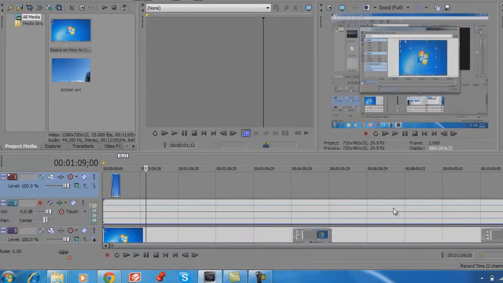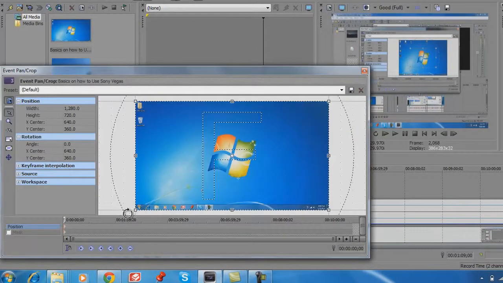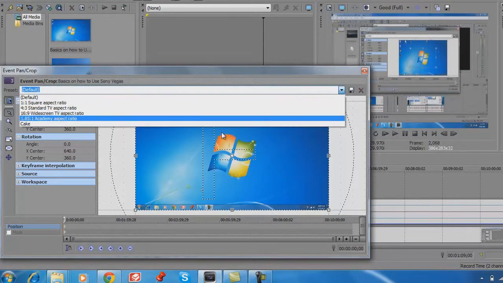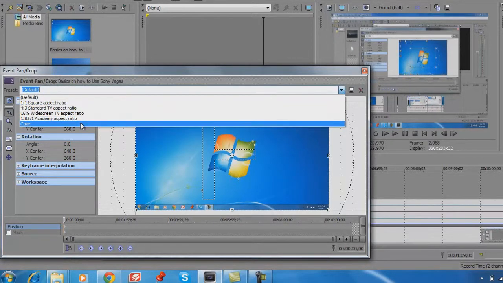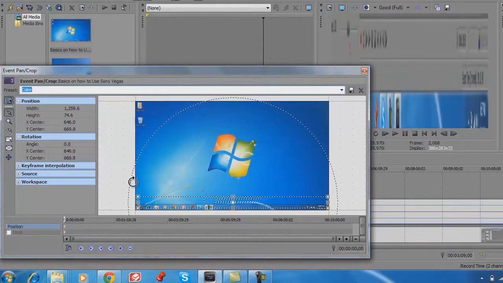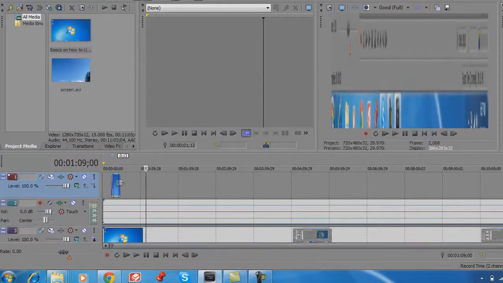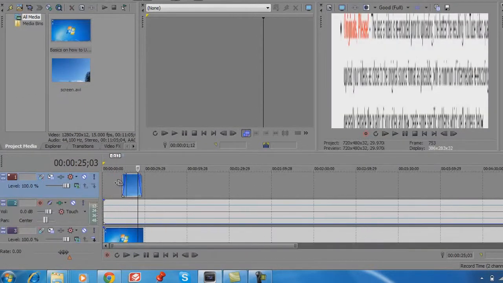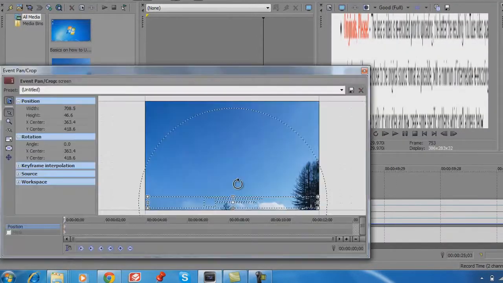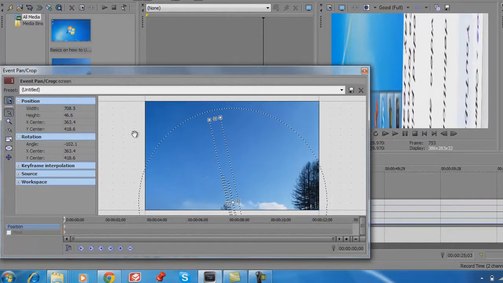Okay. Now let's say I want to have the same zoom on this video. Since you already saved it, you can just go down here, and here it is, cake, and the same zoom will appear over here. I hope that makes sense to you guys, and if you don't, just leave a comment saying what you don't get. And let me show you guys a little bit more in depth.